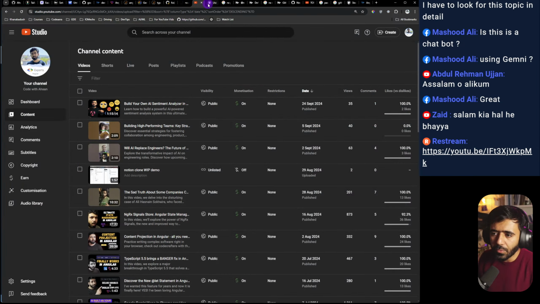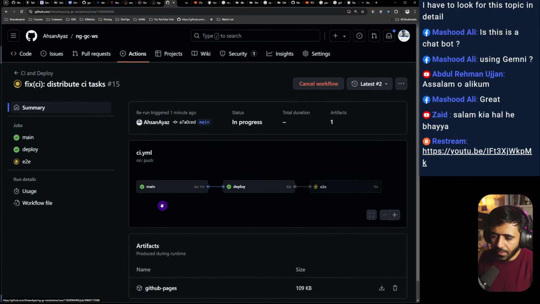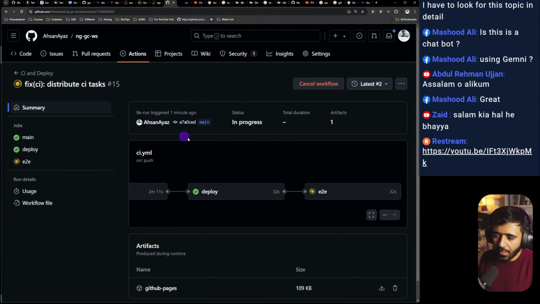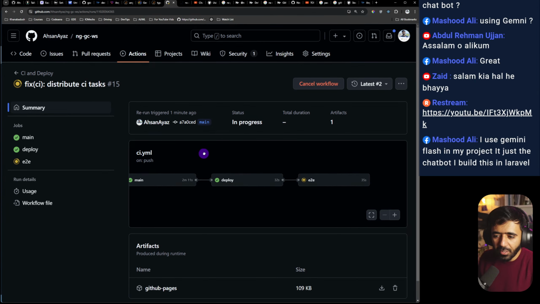Okay, so the deployment seems to be good. And now it's going to run the E2E. I'm hoping that it's able to run it because now it should be deployed, I assume at least, but we'll see. So my idea with this CI setup is you run the tests, you deploy it, and then you run the E2E tests. Now we don't have a way to roll back yet. If the E2E tests fail, then we still would have deployed everything, which is not the best. But nobody's paying me to work on this, so I'm not going to put too much effort on this one for now.